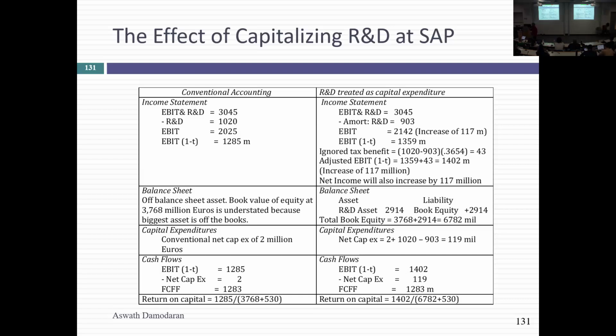But here's the thing that's most puzzling. If I compute the free cash flow to the firm with R&D capitalized, I get exactly the same free cash flow with or without. You're saying, why did we go through this torture if the free cash flow to the firm is not changing? Because the ingredients change, right? This company is making more earnings than I thought it did, and reinvesting more than I thought it did. I end up with the same bottom line number, but it gives me a very different perspective for the future.